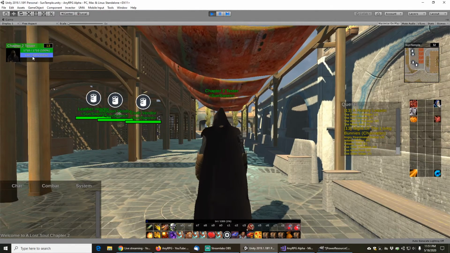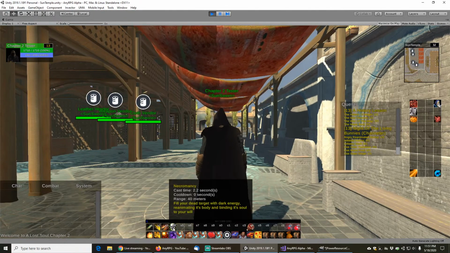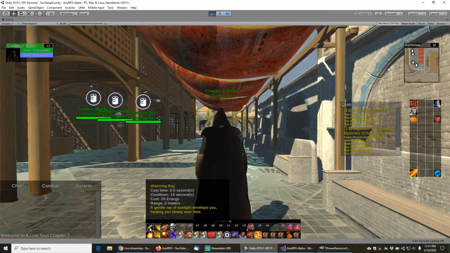For the fighter character, you can see he now has 100 out of 100. He doesn't have the same mana as he would have before, which would have been about half of his life. Warming Ray I've set to cost 25 energy, and Sunbath I've set to cost 50 mana. So if we press Sunbath, nothing happens because he doesn't have mana as a resource, he has energy.